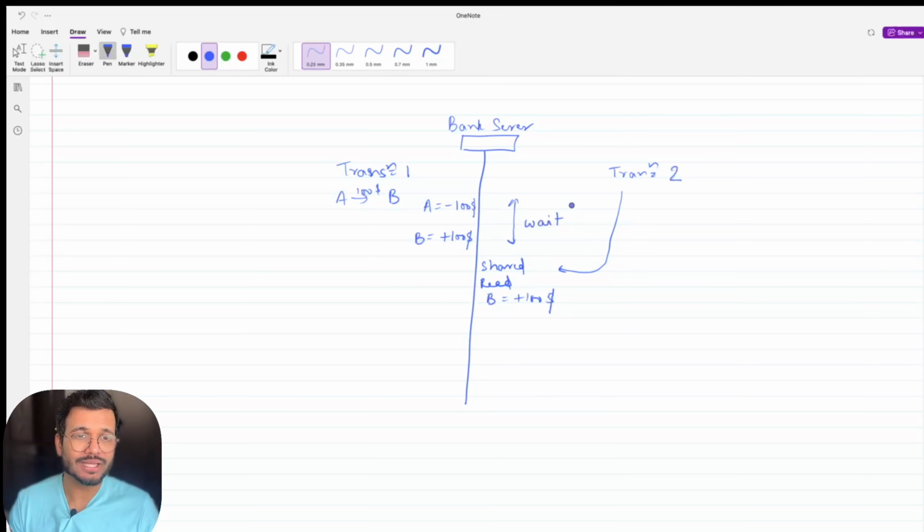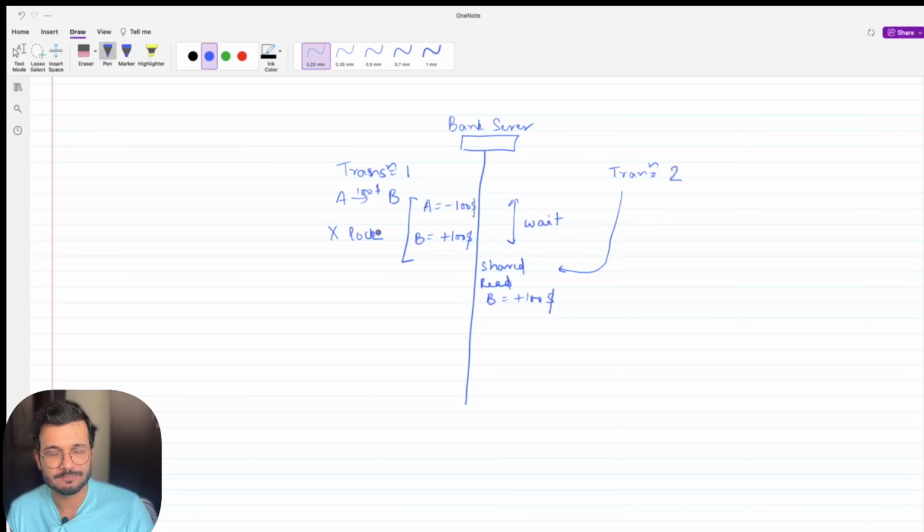Just to tell you, when this transaction happens, it acquires an exclusive lock because there's an update of data. So this is how it works: the transaction that is even just supposed to read will wait if an exclusive lock is on hold.